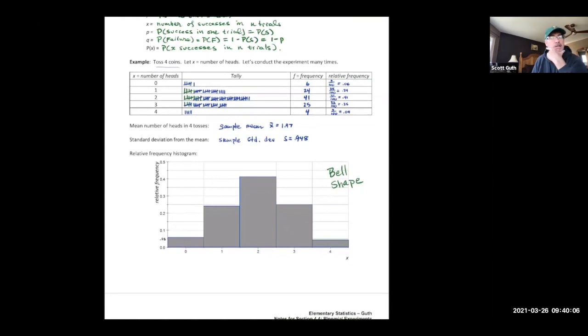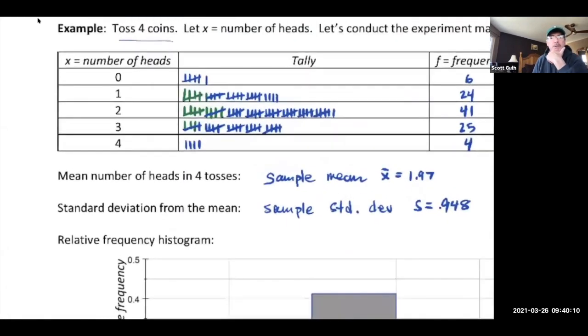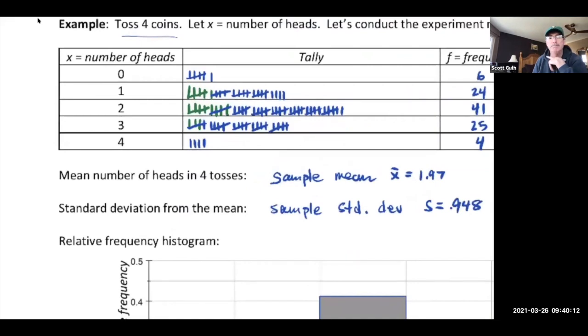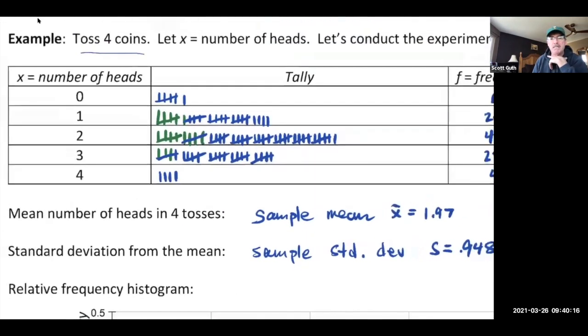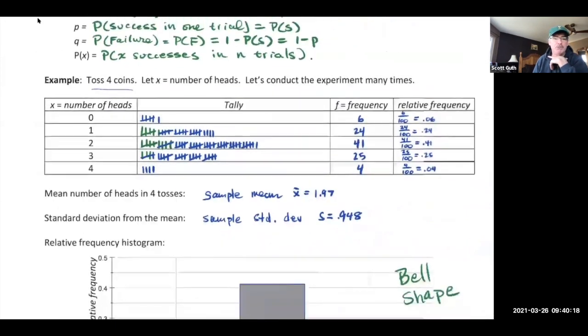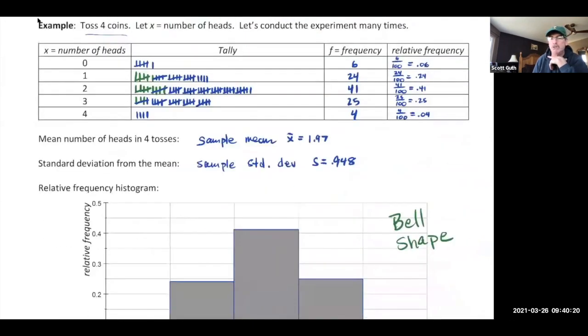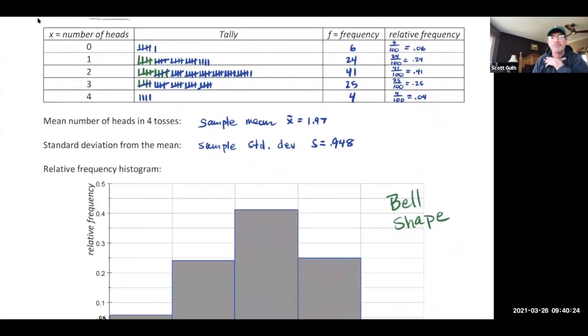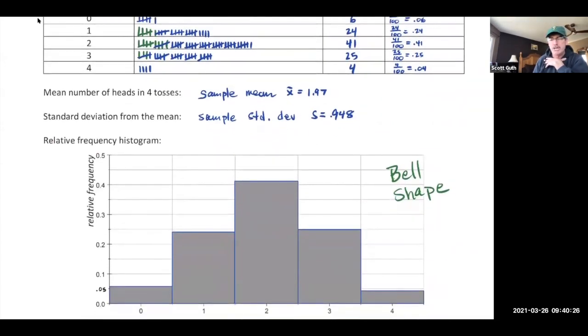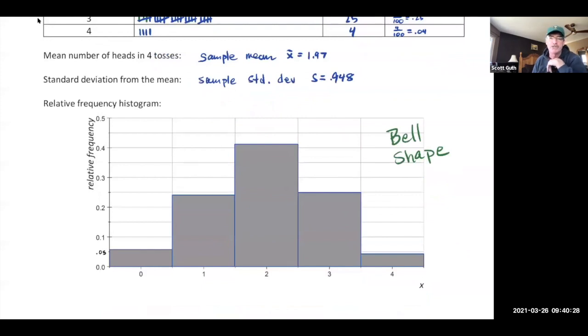Okay, the simulation behaves just, I don't know if you noticed, but we started with a bell-shaped distribution with the green. When we filled it out a little bit, the bell shape was maintained even after we used the random trials from a computer. Okay. So it just wants to be a bell shape. And of course, the more trials you do, the better the bell shape is. All right, any questions?